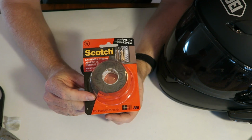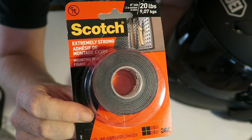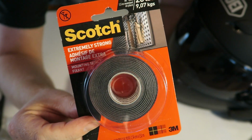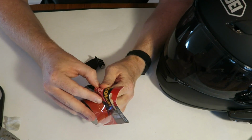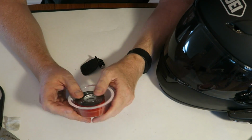I bought this Scotch, what is it? Extremely strong double-sided tape, so don't cheap out on this stuff. It's really the only thing that's holding this mount, and that's your camera, to your helmet.